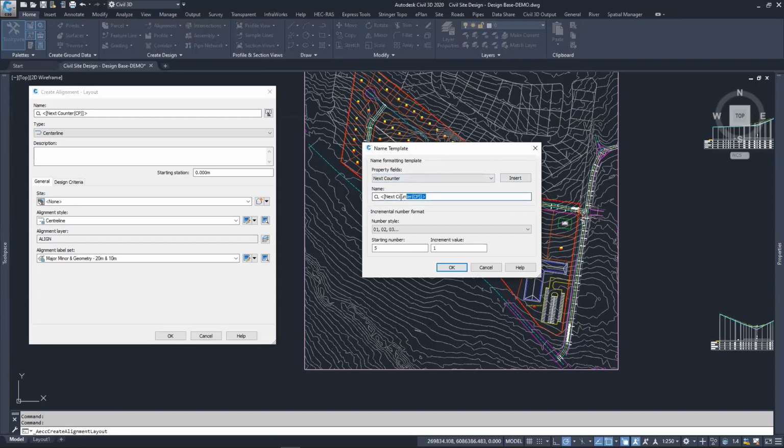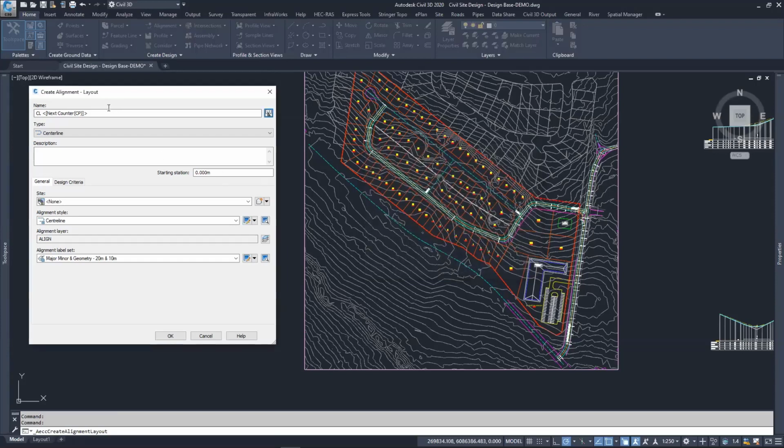You can insert the next counter. There's already a next counter there, so I could remove that, and if there was one here I wanted to put in next counter, then I insert that, and that puts that in. You can see here that I've already got some, so I could start that number at, I think we'd be up to 3, but you can change the starting number, or the increment number if you wanted to go in batches of 10, etc. So you can modify that here. I'm just going to call this one demo.